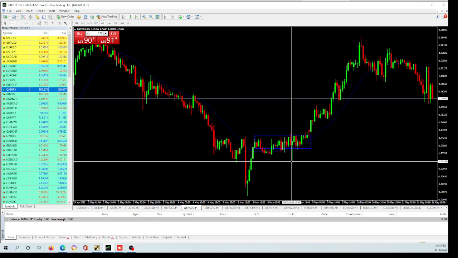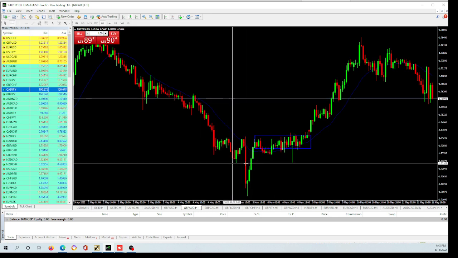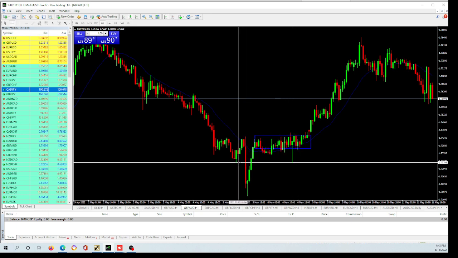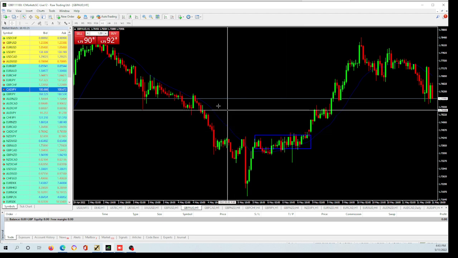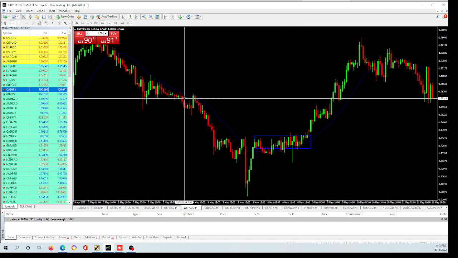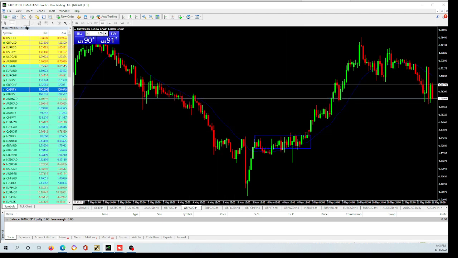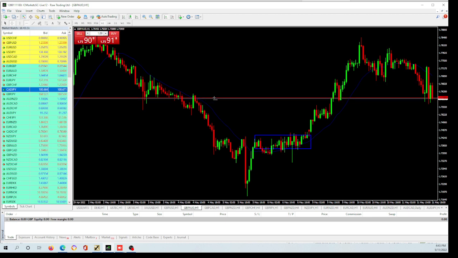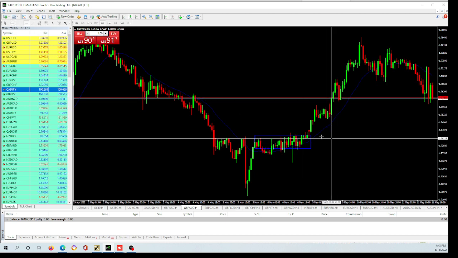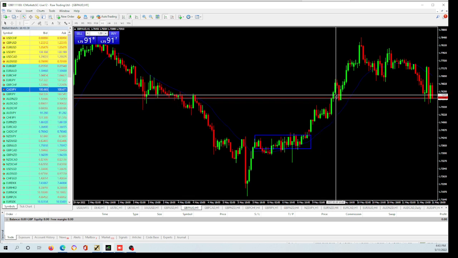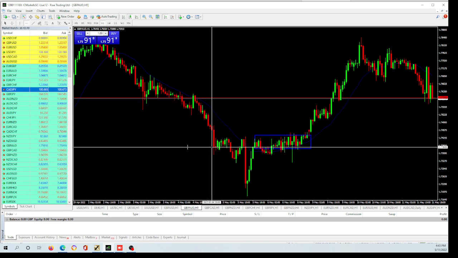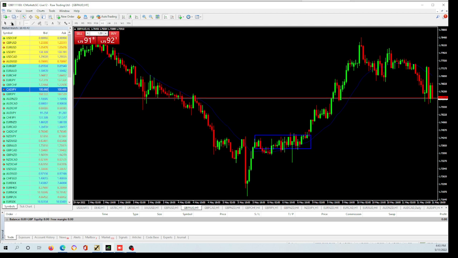So my TP will be, if I look on this extreme left, this was the low here, so that is the TP if it is a sell. When I get the buy here, how do I know my TP? My TP will be the next consolidation level, which was here. So if I put my trend line there and my entry was here, this is where I'll be aiming for my TP, and that is it, and it is smash. And I can do this setup for you.